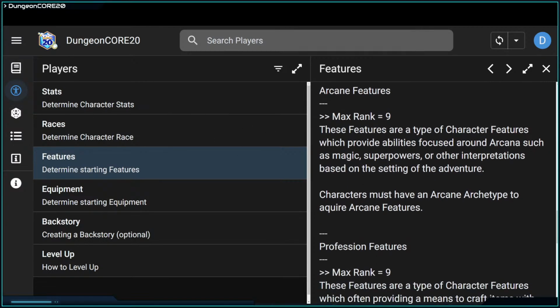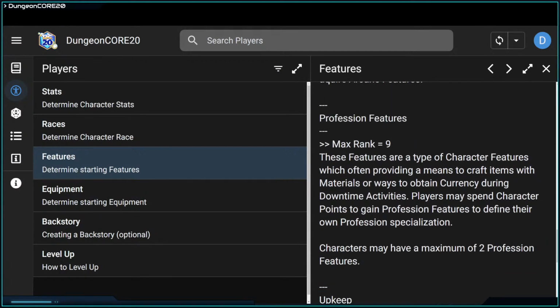We'll cover them later. Now, the last one is profession features. Profession features is something that we rounded out in Alpha 1 and we will need to improve on in Alpha 2, but the foundation for building out what we want to do with professions and crafting is going to be done through profession features. Profession features are, again, a type of character feature.